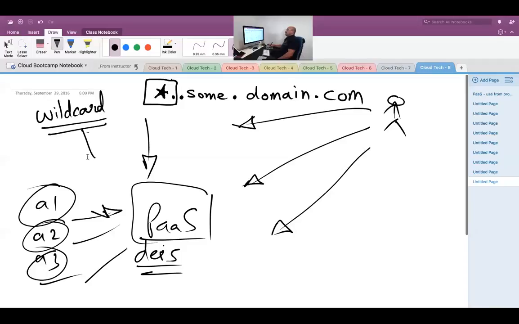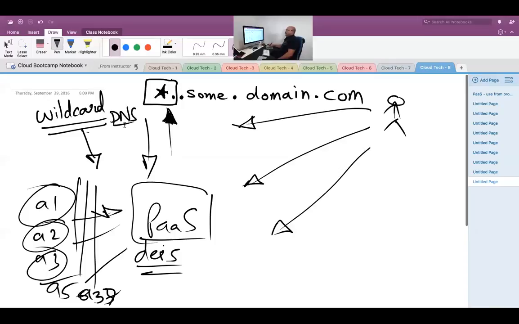This wildcard is important because you can have any number of applications here, A5, A6, A37, like that. And so the idea is this has to be a wildcard DNS. Without this wildcard DNS, it will not be able to consistently name and generate randomly generated endpoints for your applications.